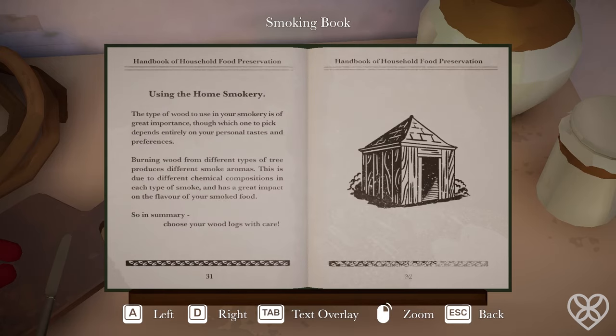The type of wood to use in your smokery is of great importance, though which one to pick depends entirely on your personal tastes and preferences. Burning wood from different types of trees produces different smoke aromas. This is due to the different chemical compositions in each type of smoke and has a great impact on the flavor of your smoked food. So in summary, choose your wood logs with care.